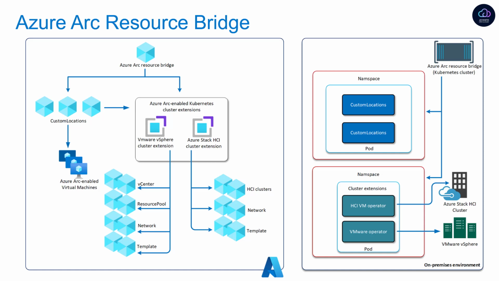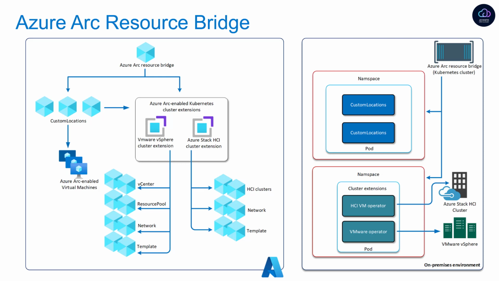Now, custom location, like I said, is a deployment target where you can actually go and create an Azure resource. So it maps to different resources for different Azure services. For example, for Arc enabled VMware, the custom location resource maps to an instance of the vCenter. Okay, a custom location for Azure Stack HCI maps to an Azure Stack HCI cluster instance, right? So a custom location is different for different target endpoints. So that's something to keep in mind.